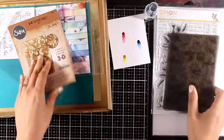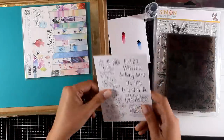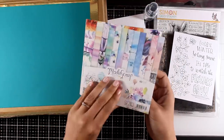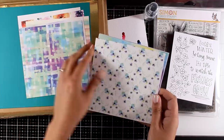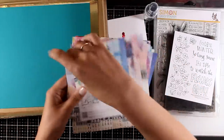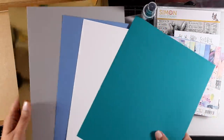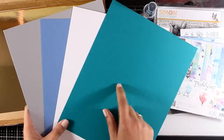This 3D embossing folder is designed by Tim Holtz — I'm super excited since I don't have it in my stash. Make sure to hold on to the package since there are instructions on how to put together the sandwich. You also get watercolor paper that you can color and create a card from, plus a pack of beautiful 6x6 papers from Moda Scrap, an Italian company with beautiful designs featuring loose flowers and watercolor backgrounds. These really make your life easy — all you need to do is cut a piece, stick it on your card base, and stamp a sentiment. You also get cardstock: a mirror gold one, a white, and three more colored ones.